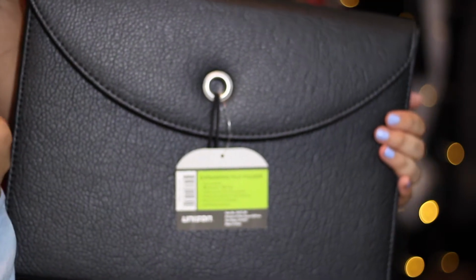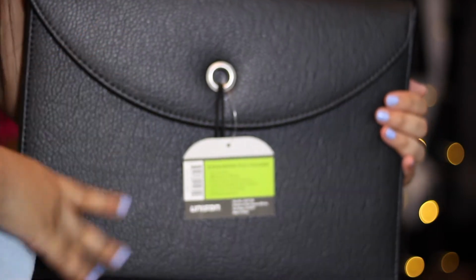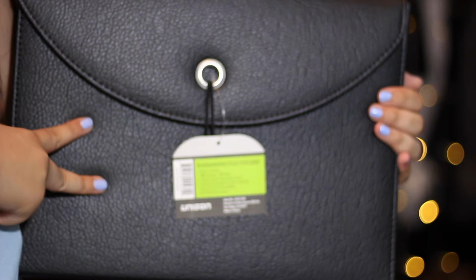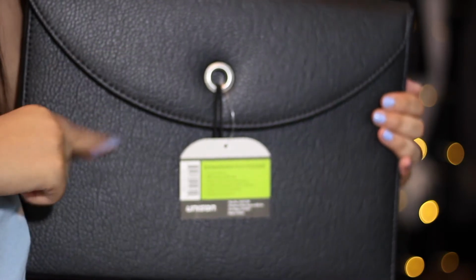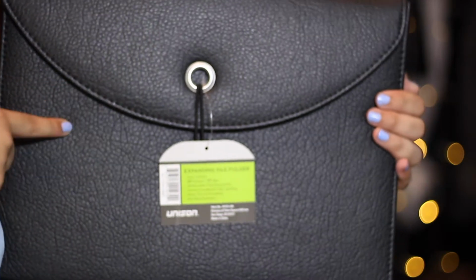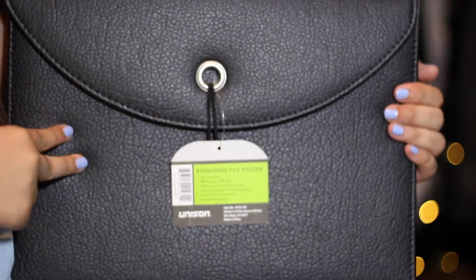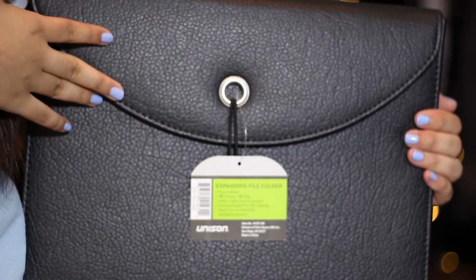But I broke mine from last year because I put all of my classes in one thing, and that's not really the best idea. So I'm gonna use two this year, and this is the first one that I'm using. I don't know if I'm gonna use it for morning or afternoon. This one's leather, so I'll use it for whichever, because this material looks like it'll last longer than my other one. This is just folder number 1.